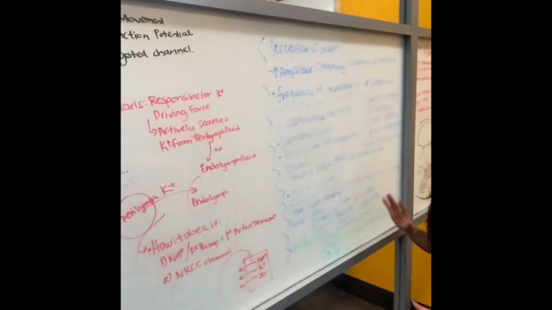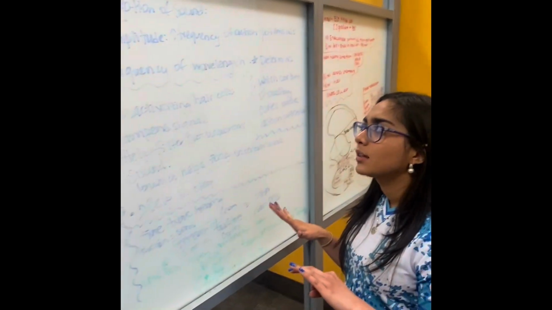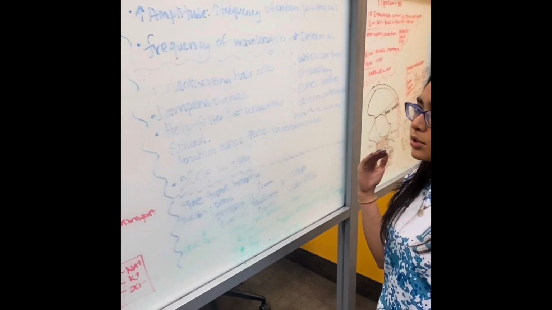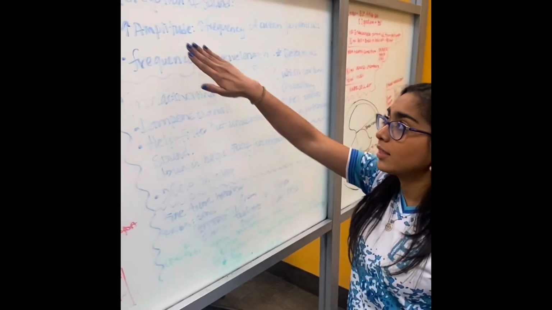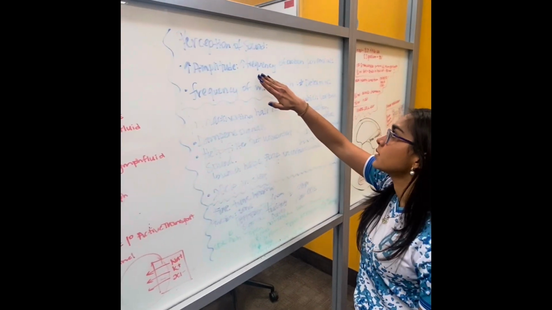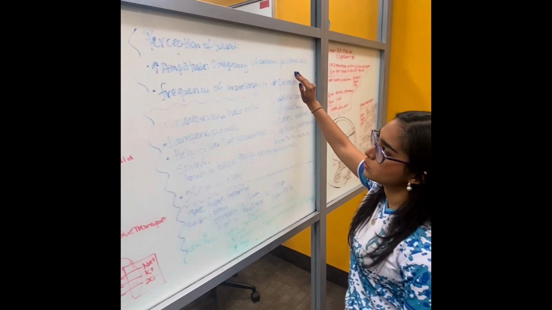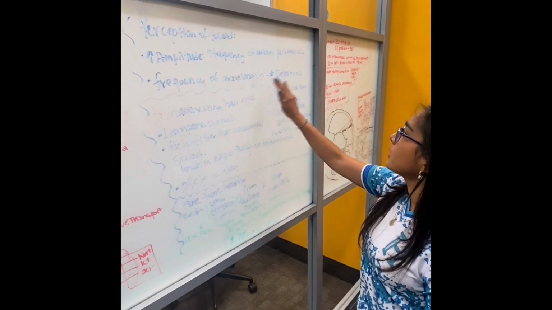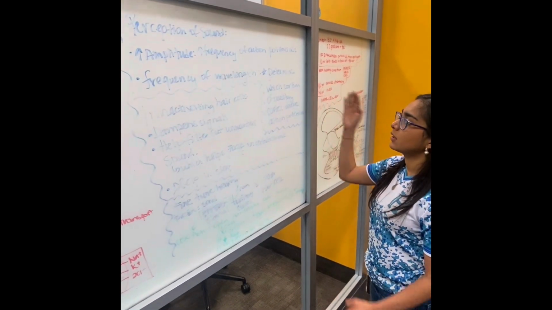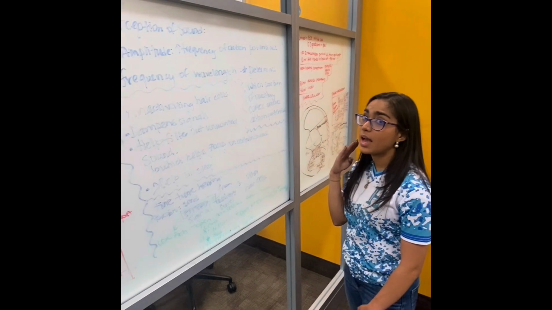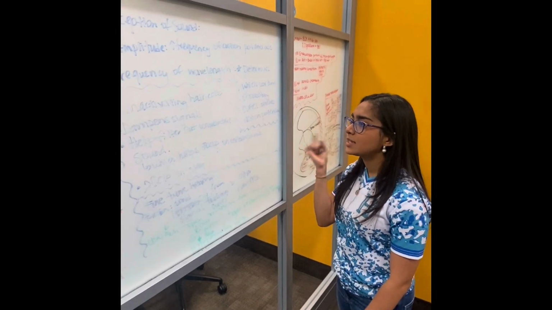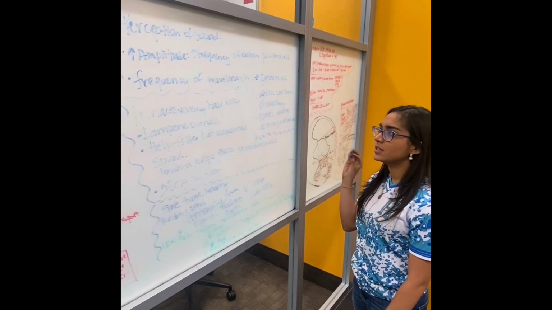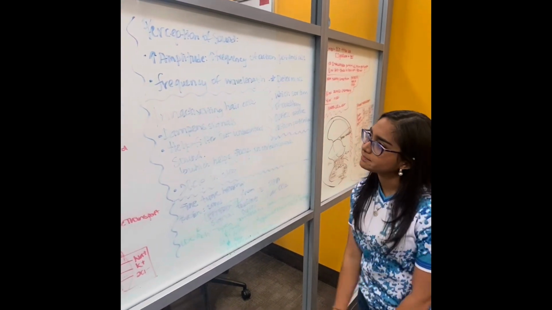Okay, in order to perceive sound, there's something called amplitude and frequency that we need to be aware of. The greater the amplitude, the more action potentials we will have. And the frequency of the wavelength determines which portion of the auditory cortex receives the action potential, because we have different parts in our inner ear that are sensitive to different wavelengths and frequencies.